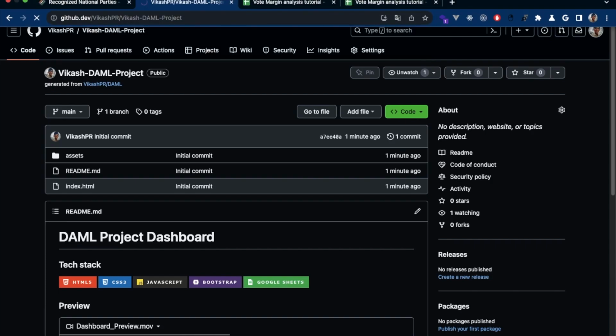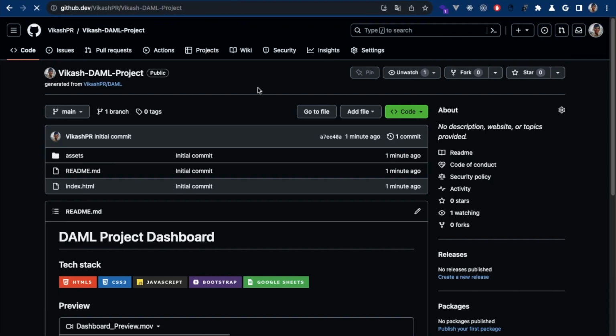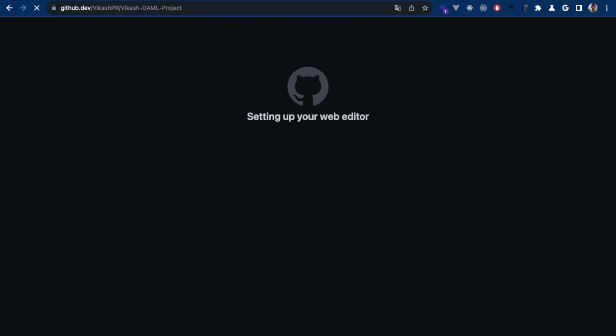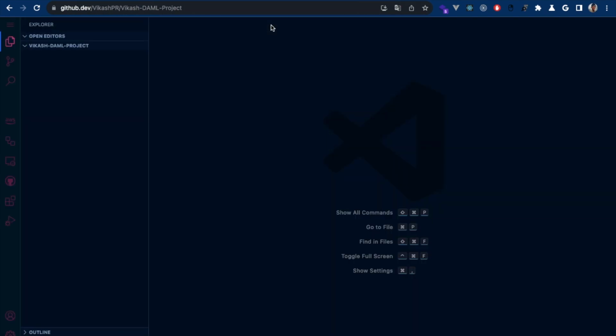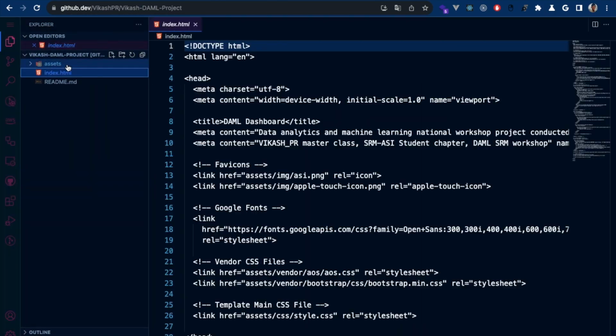That will work too. So immediately you will get something like this. Yours may not be as blue as this one, but what you should be doing on this is go to the index.html page.